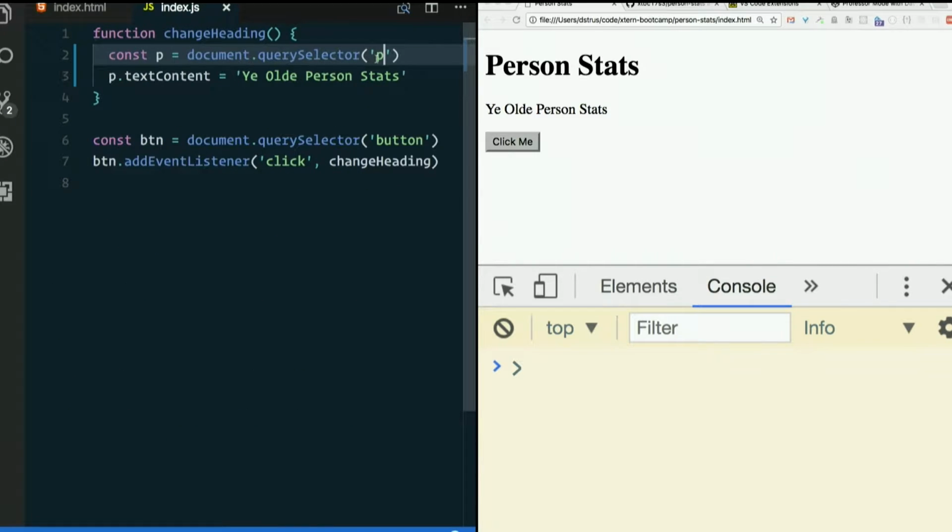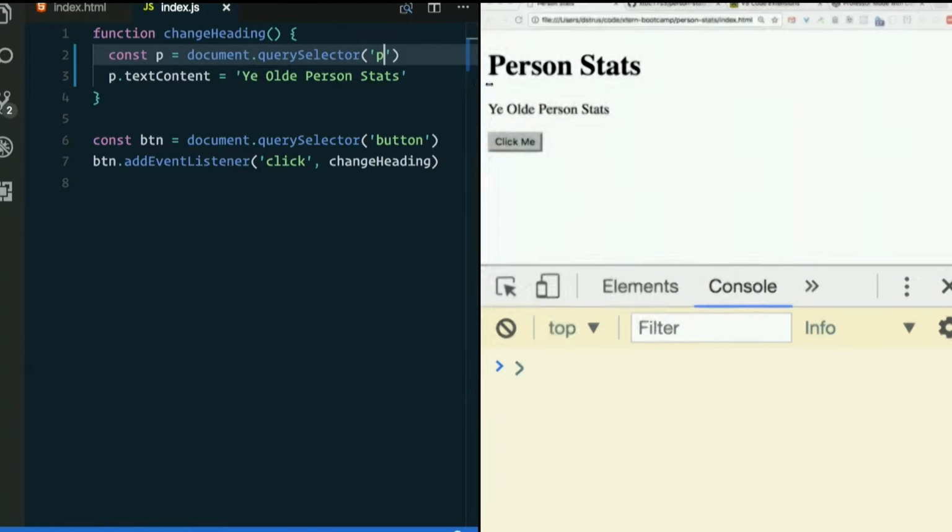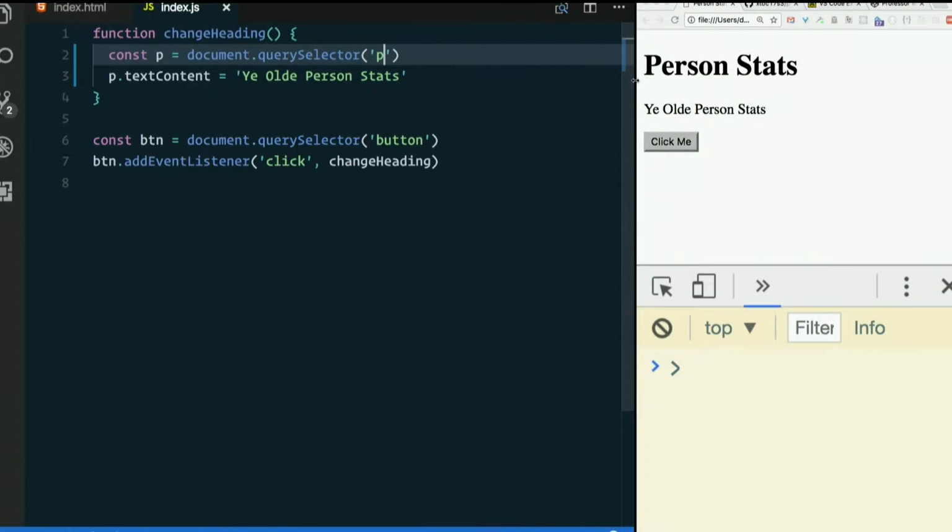So how do we get that one instead of the other one? Anybody know selector syntax for IDs? There is a whole other function called getElementById instead of query selector. That works. If we are using query selector, anybody know the syntax? Hash. Hash instructions should do it. That will grab any element that has an ID of instructions.